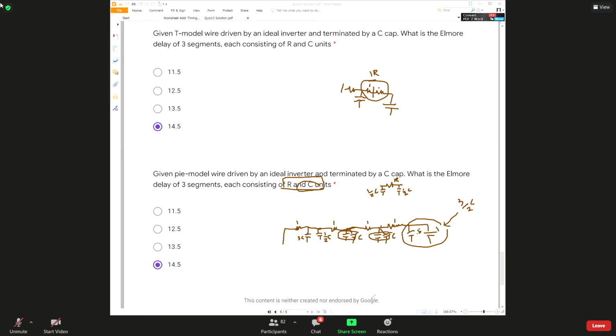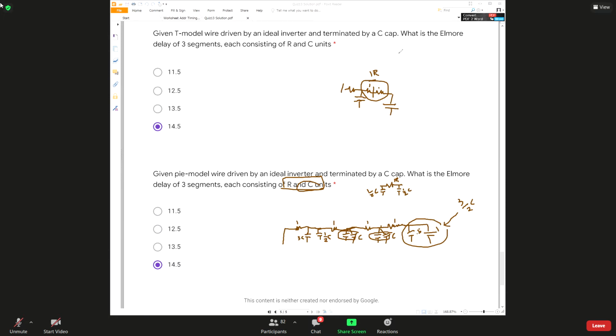How do we get to 14.5 again, Professor? Do we just add up all the C's? Let's do that exercise now. That's the Elmore part. So far, we came up with a model, or actually, we used this component model to compose this entire circuit, the equivalent circuit for this description. Now let's do the Elmore model.